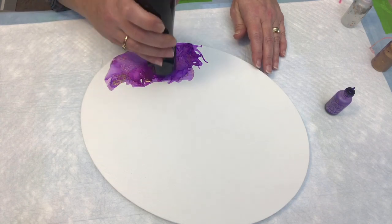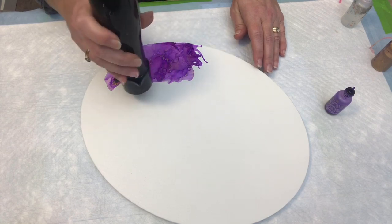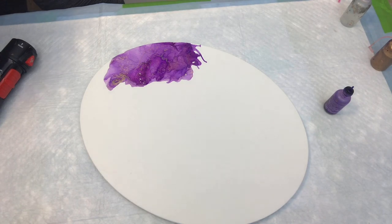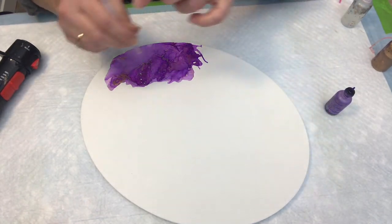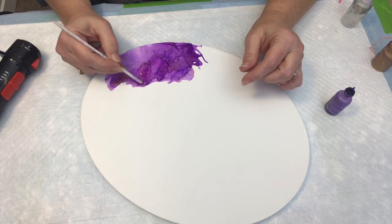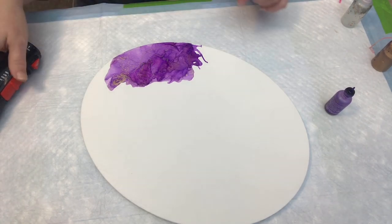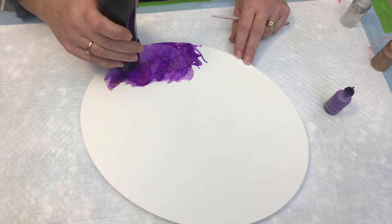And that is what will do it. If you lift up your air source too much, let's just say if you're using a hairdryer like mine, if you come in over top of it, then it's going to do that. You're going to have ink just sort of blowing all over the place.